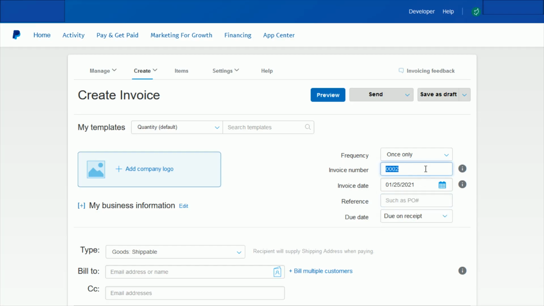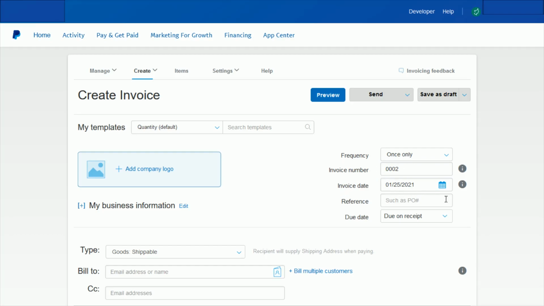And for the invoice number, you can enter in whatever you want here. It's just a way for you to keep track of the invoices that you've sent out. But it's not a bad idea to just go with the standard numbers that are entered in here. So in my PayPal business account, it says 002. This just means this would be the second invoice that I've ever sent. So up to this point in time, I've only ever sent out one invoice. This would be the second, so it automatically put in that number right here.